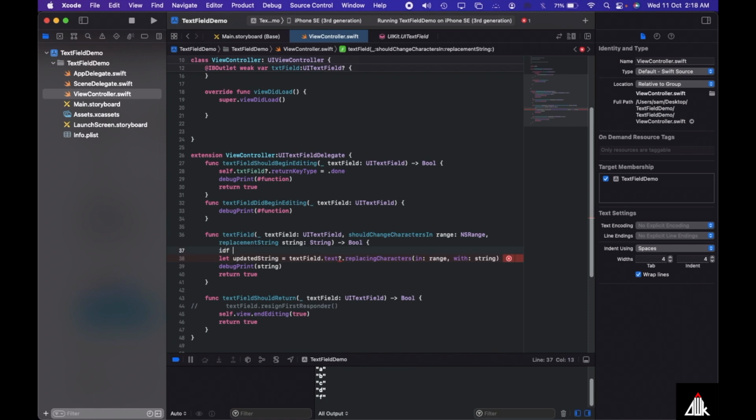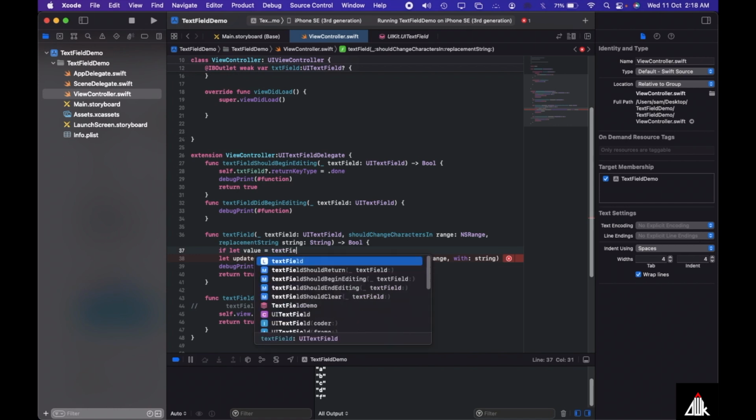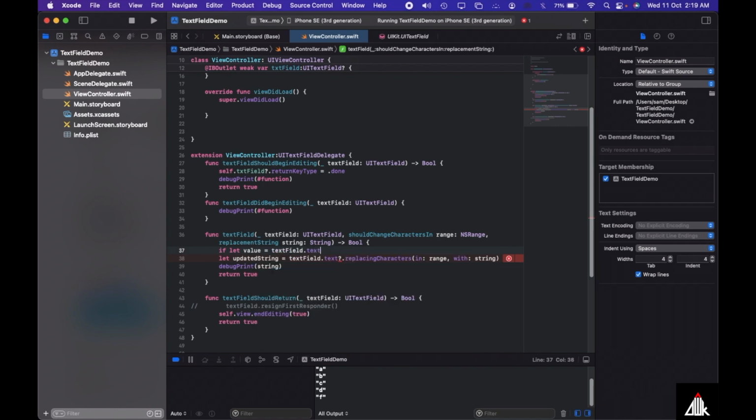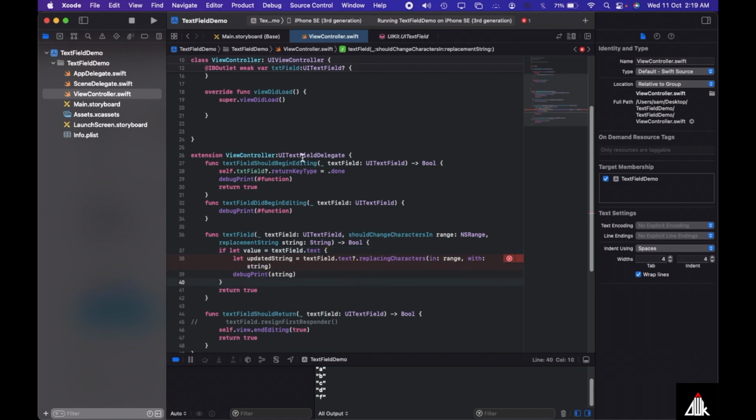Need to give an if let value = textField.text, value.